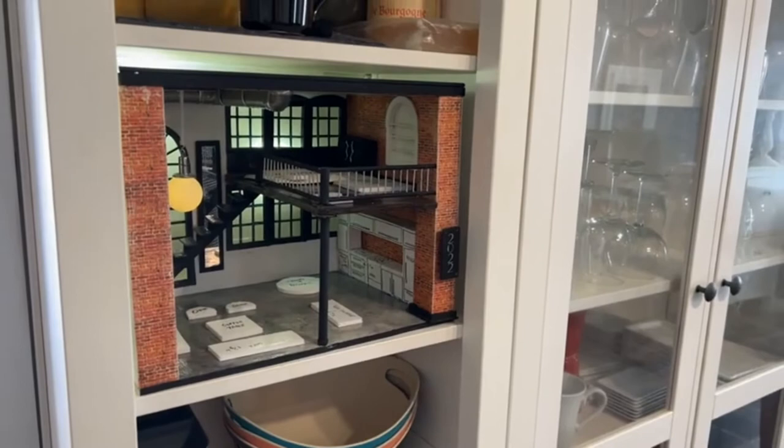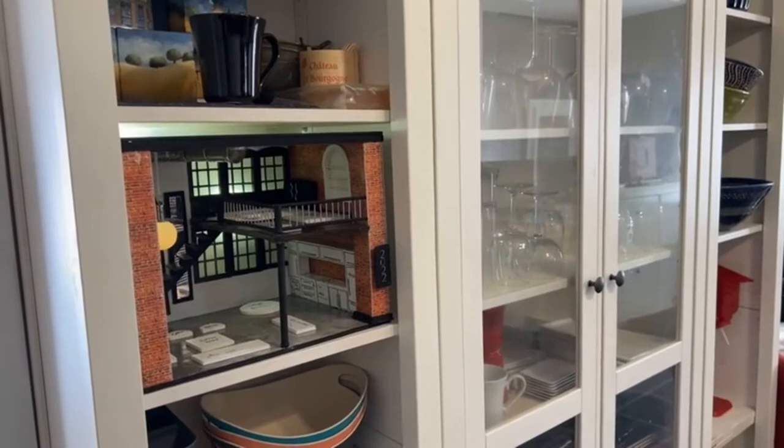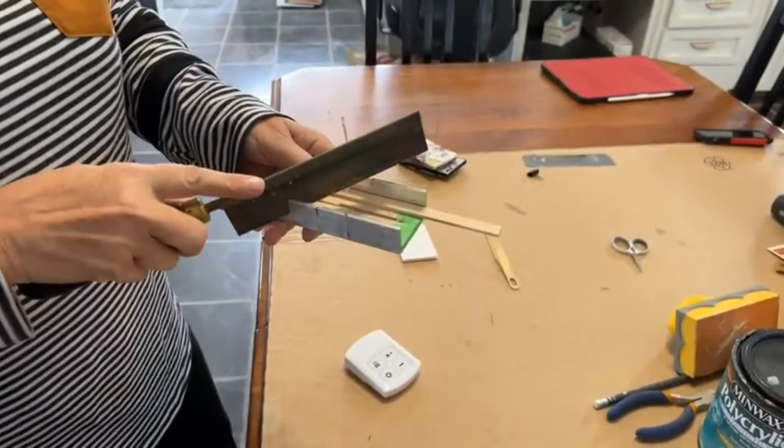I think I've shown it before in a different video too, but this is just a little miter box, a miniature miter box. So if you're cutting angles, when I'm doing the woodwork, I'll put it this way.